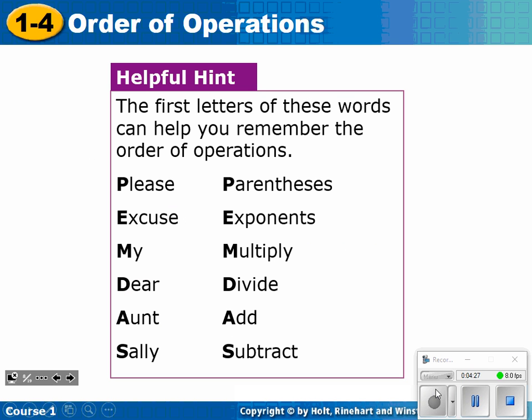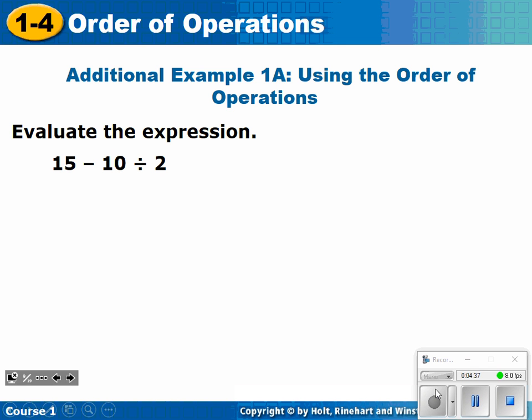So, like I said, please: parentheses, excuse: exponents. My dear is multiply and divide. Aunt Sally. It's just a helpful way to remember it. Now, what I'm going to show you is exactly how I expect you to do it on your homework. If you don't do it this way, I'm going to mark it wrong. The reason for it is I want you to learn how to do it one step at a time.